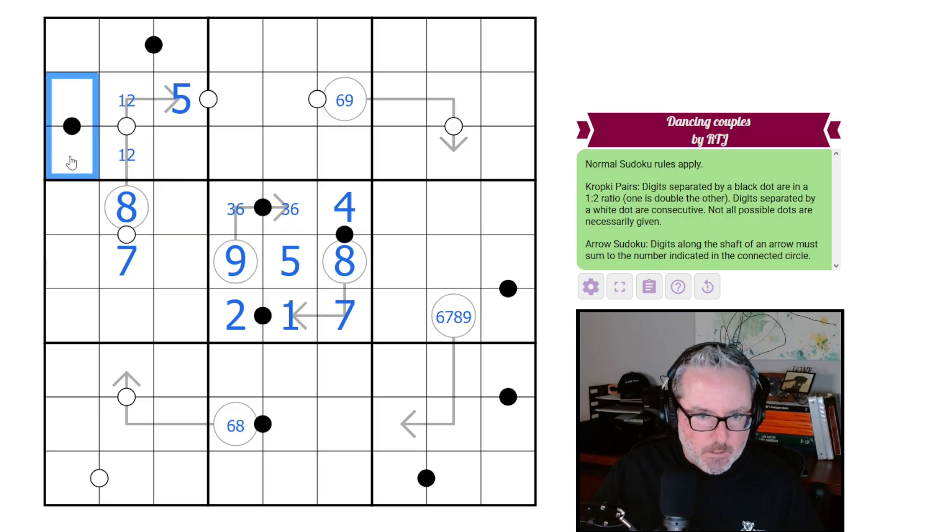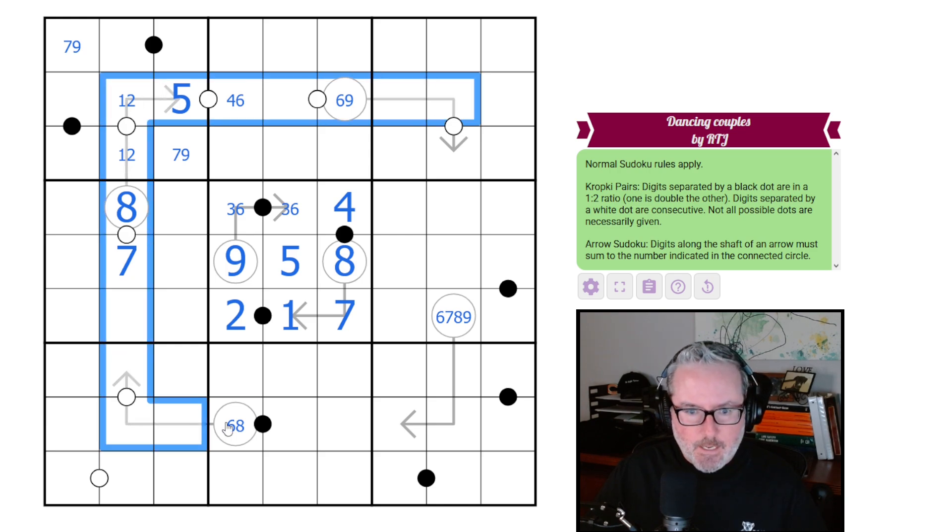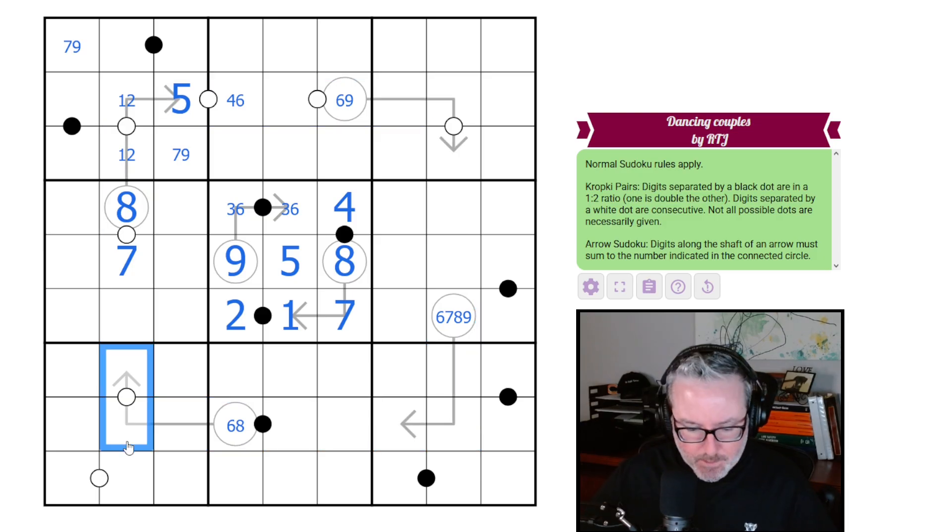Can we determine which one of these is which? I don't think we can at the moment, but we do know these are the seven, nine grouping, similar to what we did in box five. The five here says this is either four or six. I don't know that that's helping us too much right now, but it's something to have there. Let's go down around here because we've got this circular motion going on.